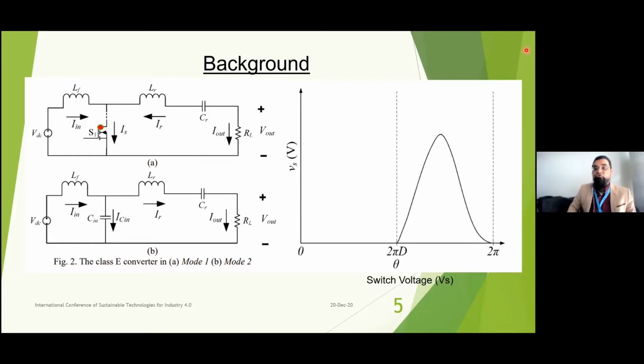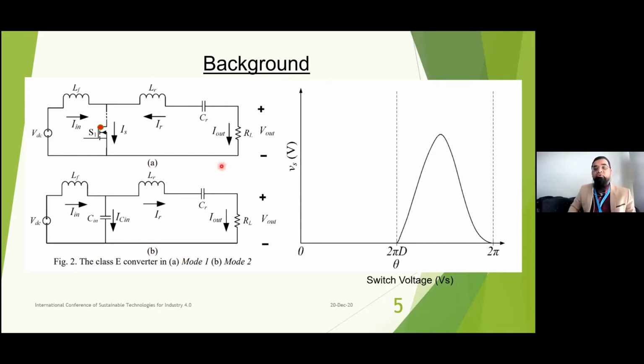So if you look at the switch voltage, as you can clearly see, this is not a single frequency. This is basically a multiple of frequencies operating here. So this is the switch voltage, and it is fed into the resonance circuit. As I said before, the resonance circuit is acting like a filter. So it filters out all the frequencies except the resonant frequency, and it is also converting the DC input, because this is just a single pulse. So it has a DC average voltage. When you feed it into the resonance circuit, this becomes an AC through the resonance circuit. So this is basically the main operation of the Class E inverter.